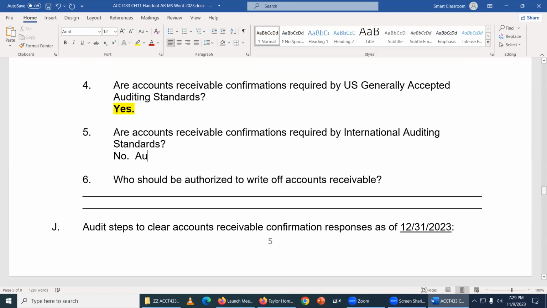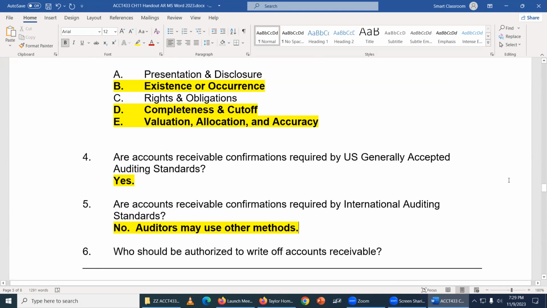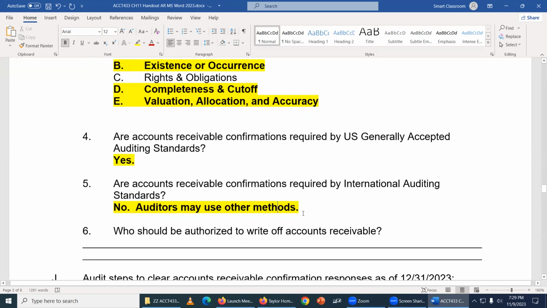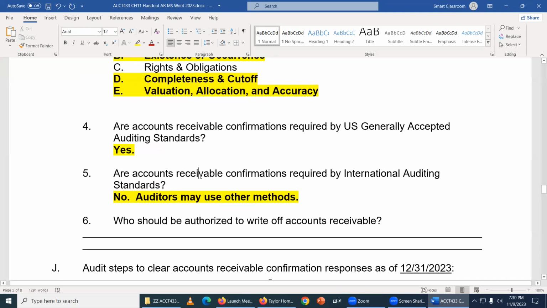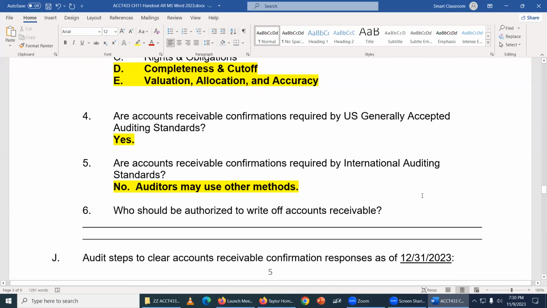The auditors may use other methods. And you find this true with the international standards. For instance, in this case, what could you do? Well, you might use a bill of lading. Yeah, there could be a problem with a bill of lading, that they overship something or something like that. But possibly you could use a bill of lading to get comfortable with the accounts receivable. So international standards are usually not as rigid. They can have problems. There have been some big audit scandals with this, where no confirmation was sent and they were fictitious sales.